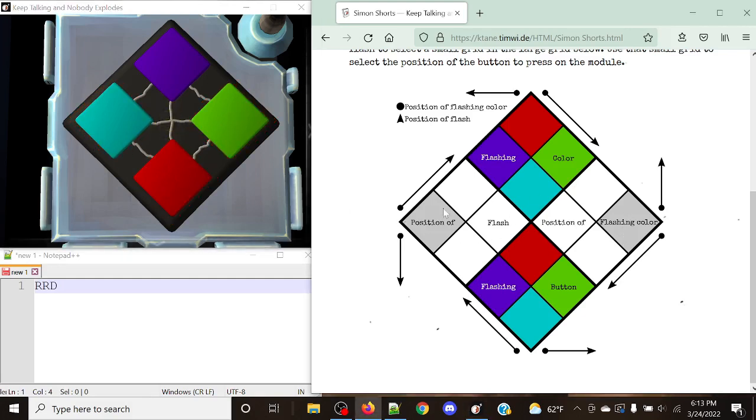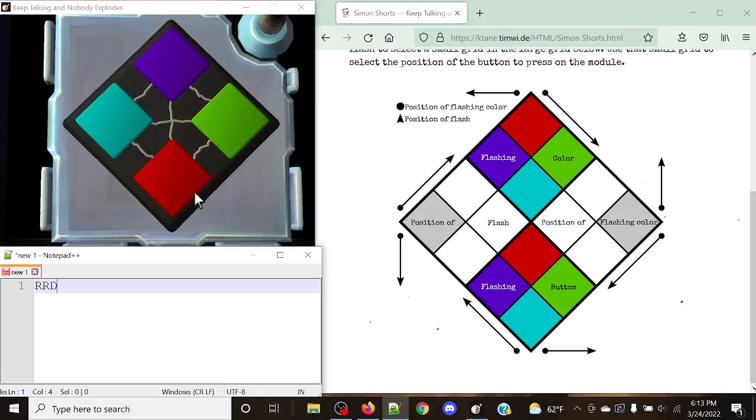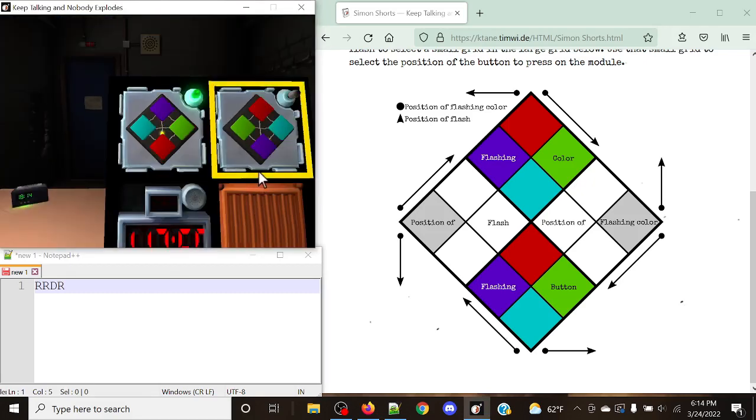Essentially, the left and right want you to only focus on the position, not the actual color. But it's important that you make sure the terminology is important as well. The flash is where the wire is traveling to. The flashing color is where it originates from. That's the key difference here. So we're going to do a right, down, okay? And then next up, for our last stage, another right again. So this is going to be a right, down, right. That is absolutely right. Just like that is a solved module.